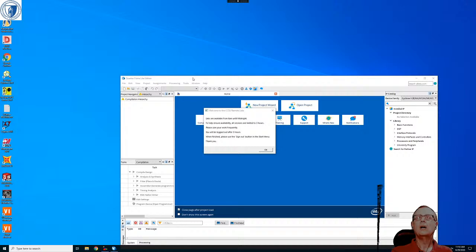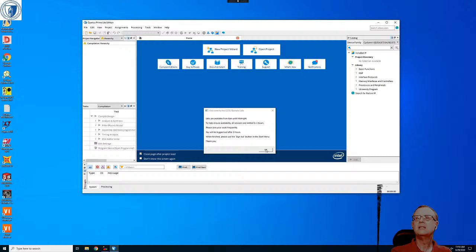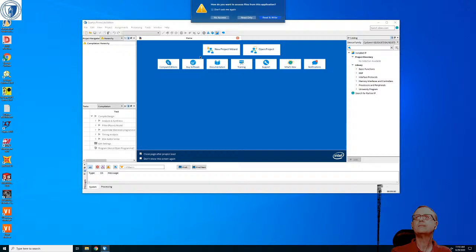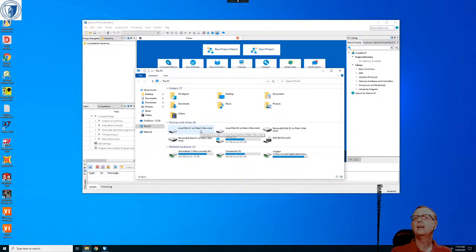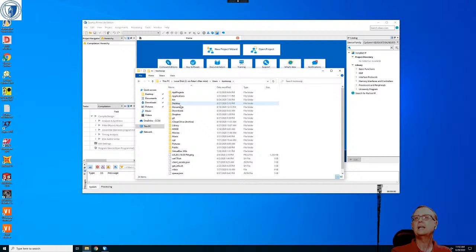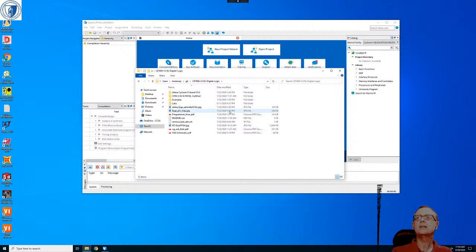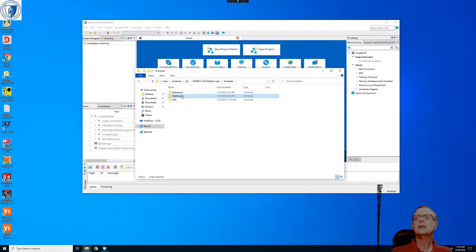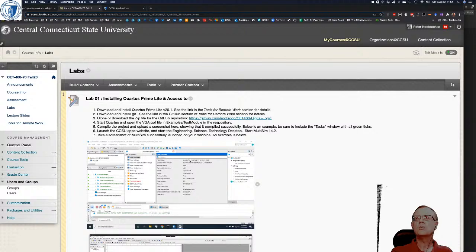You will probably have to install Git on your local machine. Because what I do is I go to, where's it gone? There it is. I have a Git directory and I've downloaded the 466 Git repository to my local drive. And I've forgotten which one I asked you to look at. Yeah, it's in the test module directory, right? So here's the test module directory.